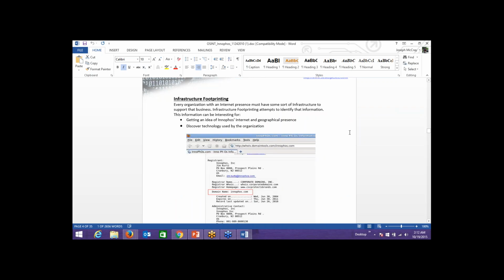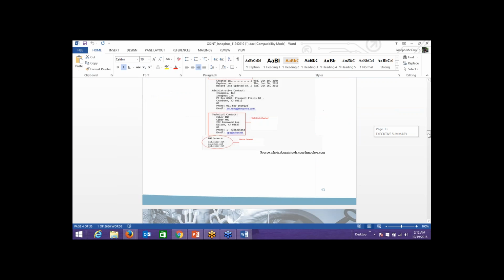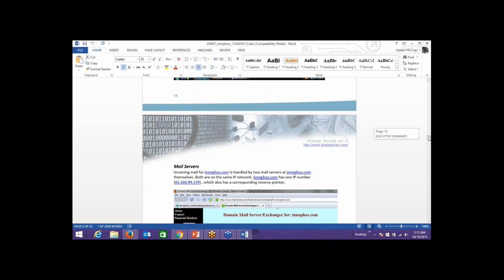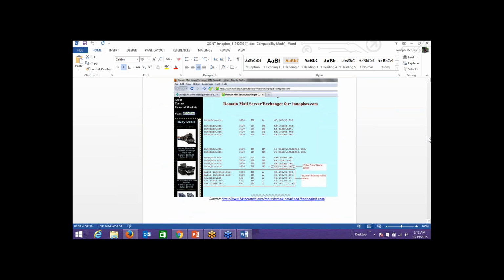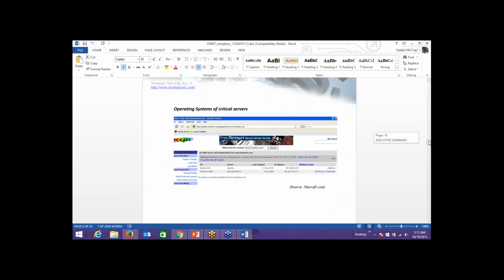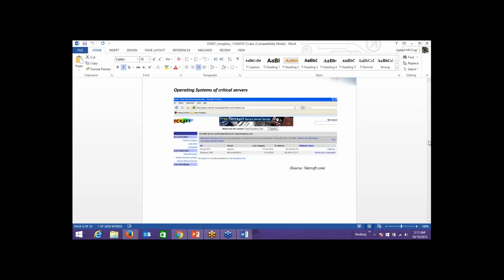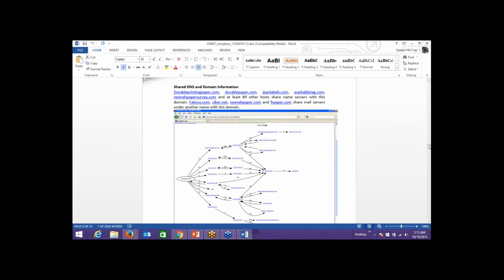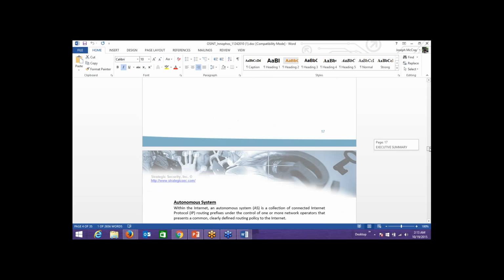Here's the infrastructure footprinting. So you see, here's all that same stuff that I taught you, right? Mapping out the network infrastructure, right? Figuring out where the different servers are located, email servers, web servers, IP addresses, technologies that those platforms are using. You're seeing how all that stuff I've been teaching you before, all that passive recon stuff is what's now going in this document. All that Wikipedia stuff is what's now going in this document. You're starting to see all those bits of information are the things that I put in here, right?